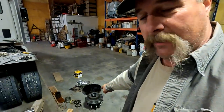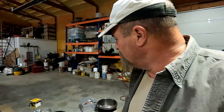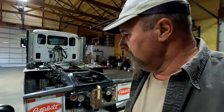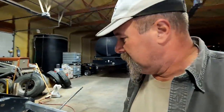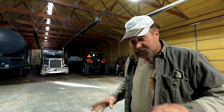So when Kurt gets back, I'm gonna let him put that in because I don't wanna mess it up. And if it messes up and there's a wheel seal leaking, hey Stan, you messed that up. Not me, I didn't do it. So I've been doing other things. I've been putting these valves on, just clicking things together, while they had to run out to the field and take care of some stuff. So I thought, well, while I'm over here doing this, maybe I'll make a little video and explain.